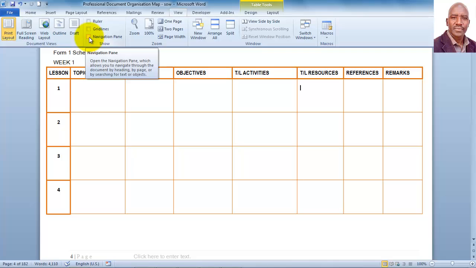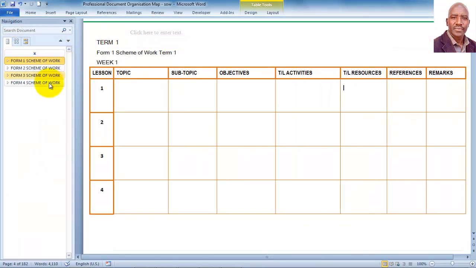If you do that, the navigation pane appears on the left-hand side of the document, like this. This is the navigation pane. The beautiful thing about the navigation pane is that it allows you to go to any heading or subheading in your document. This is particularly useful if you're dealing with a document that has a large number of pages. For instance, this document has 182 pages. This is a very large number of pages for us to find a particular page by scrolling.